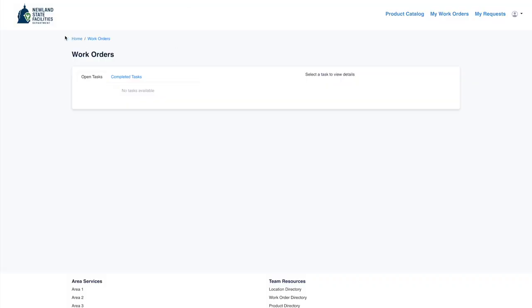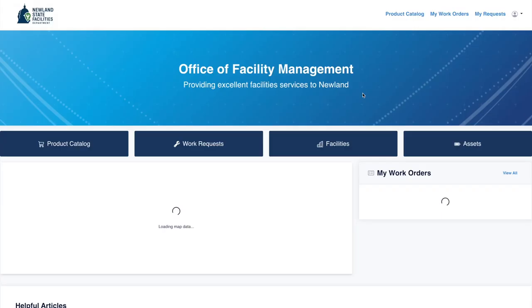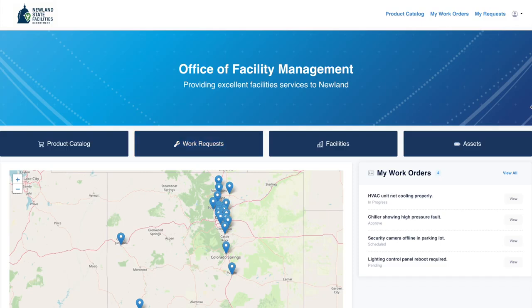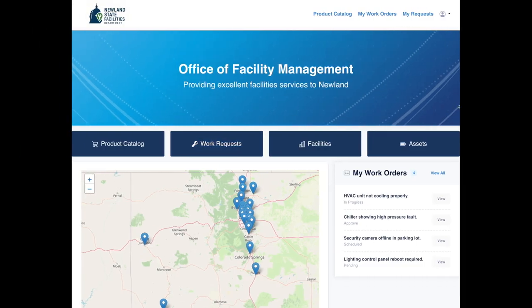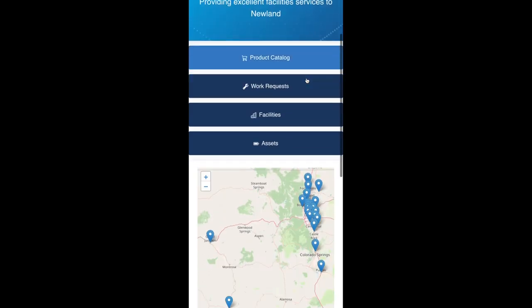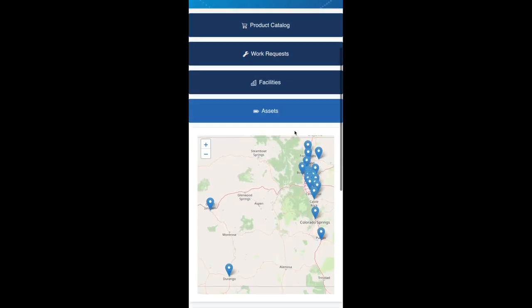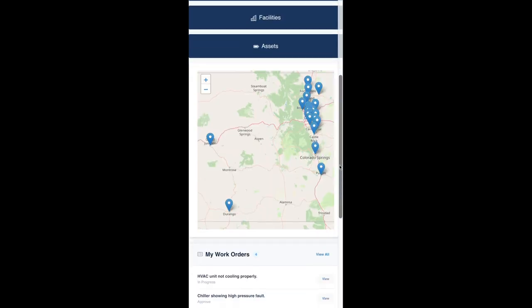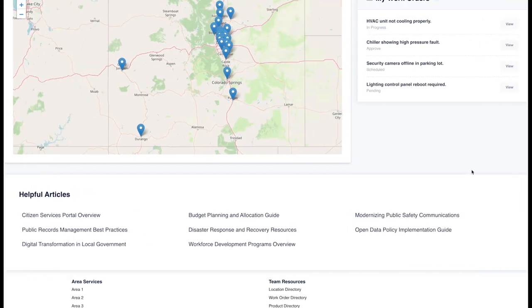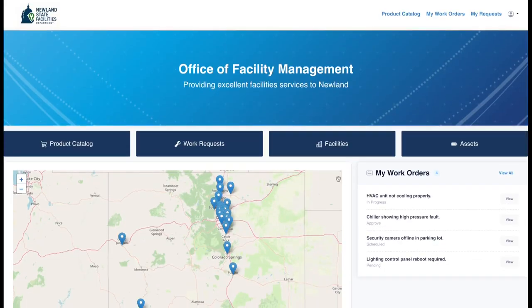So the widgets can support work and workflow in different fashions. Now, that's a very quick overview of a few different types of widgets we have in portals. Portals are fully flexible. They're fully mobile responsive. I'm actually going to try something here. If I were to shrink this down to a mobile phone, you can see how things stack differently. You can see that my map, my buttons, everything stacks so that if I'm on a tablet or a mobile phone, I can get the work done anywhere I am on any type of device.